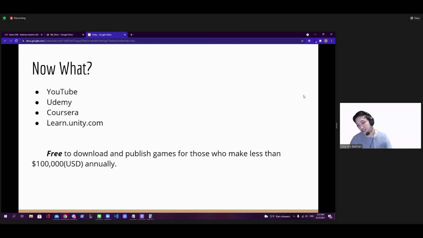Unity also provides a platform for monetizing those games directly from Unity. They allow you to not only download the program for free and publish those games, but they do not charge any licensing if you make under $100,000 USD on that game. They have a pricing structure very similar to, let's say, Unreal Engine, like I mentioned earlier. However, they're more tailored towards the indie game developer, but not just for it, as we saw with the game examples, Pokemon Go and all those things.